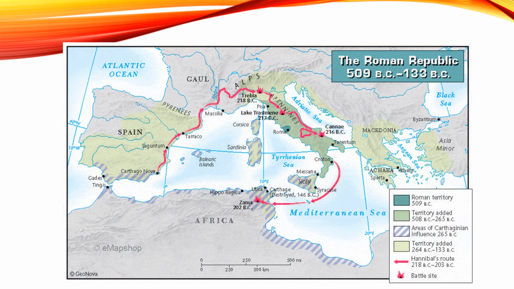They're going to go up into the Rhone River Valley, which is basically going to lead into Julius Caesar's conquering of France, which is called Gaul on this map, and then down the Spanish coastline.